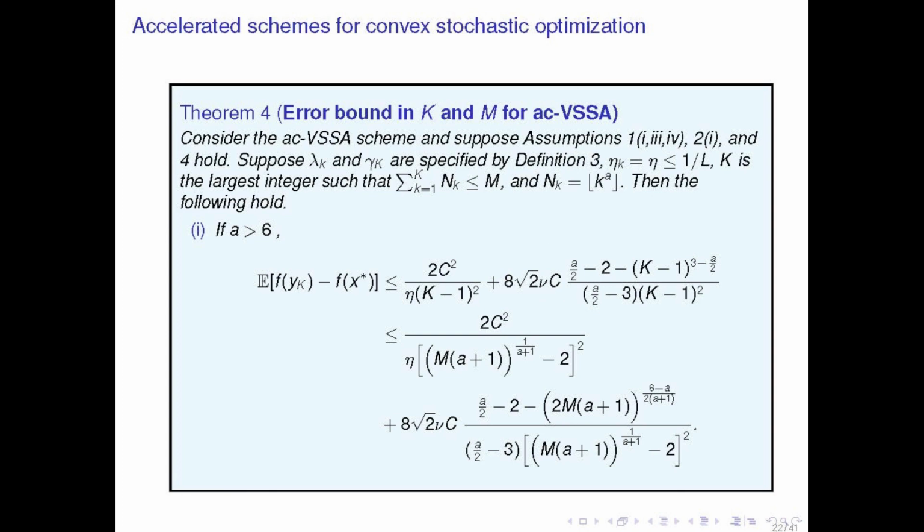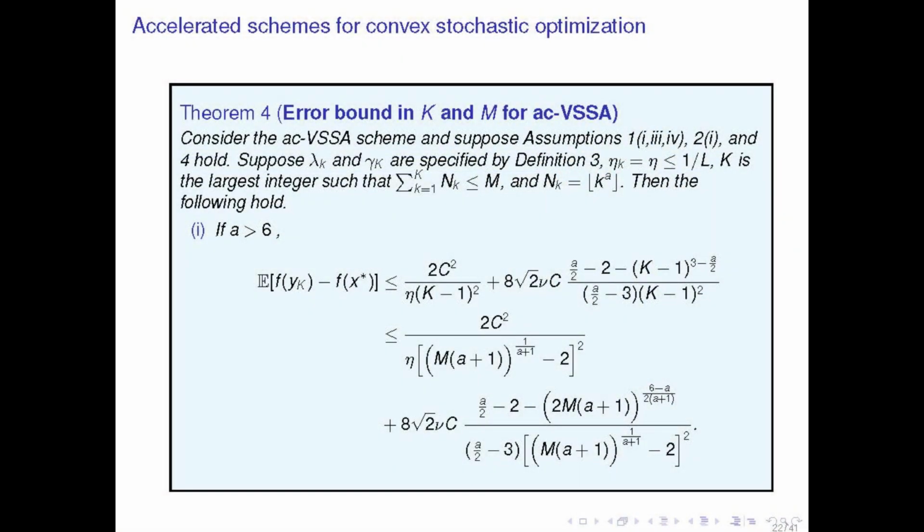Right? Because if a is greater than 6, you find that all of this stuff goes away. This is a positive constant. You get 1 upon k squared. So you're able to achieve the optimal rate, but it's at a ridiculously fast update in terms of sample size. So that made us worry about this scheme because it looked like a theoretically interesting scheme, but a practically useless scheme, right? But more on the numerics later.